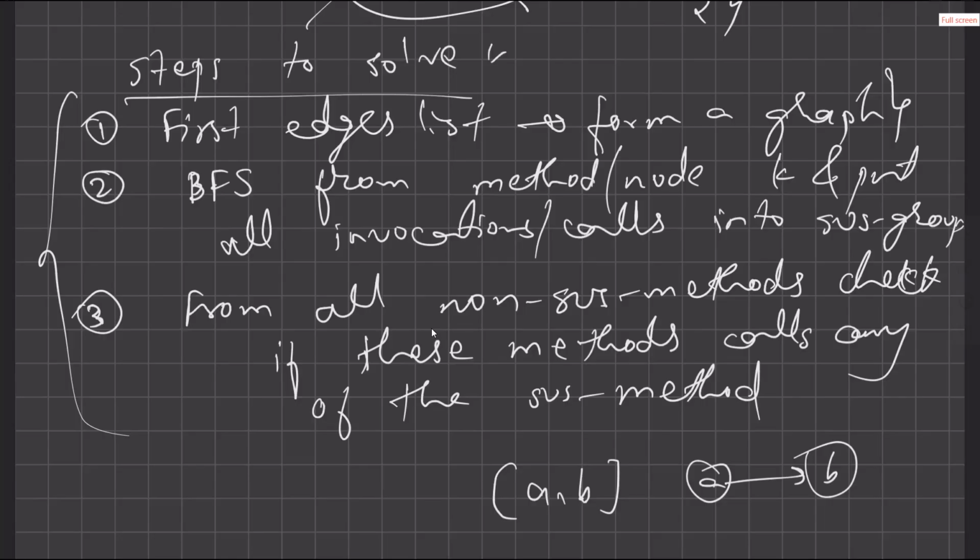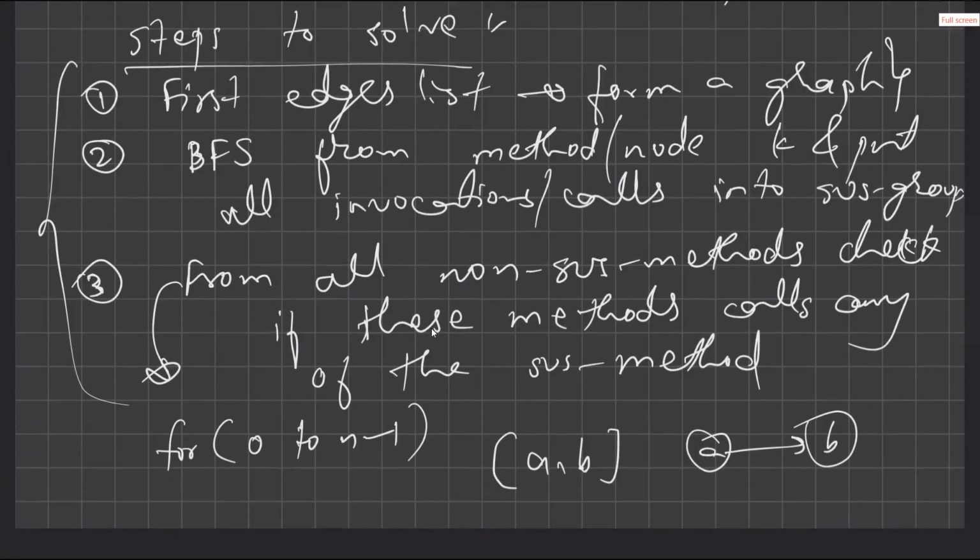Next, from the node k, since it is suspicious, what all nodes can we call from node k? All those nodes will be put in the suspicious group. Okay, and we'll run a loop from 0 to n minus 1, and we'll check if a node is non-suspicious.